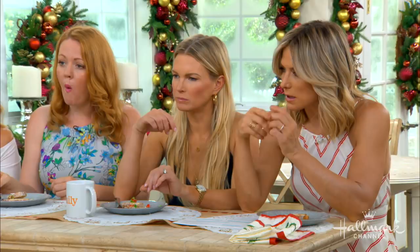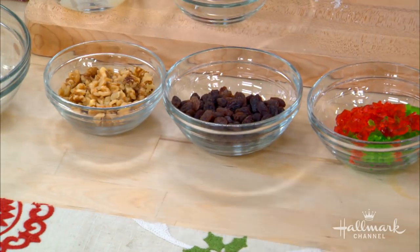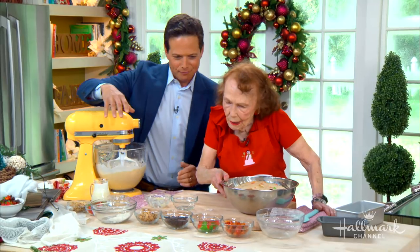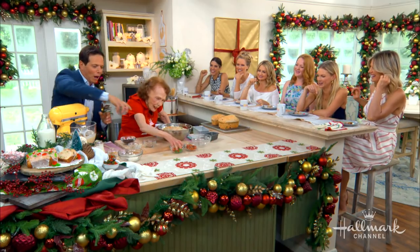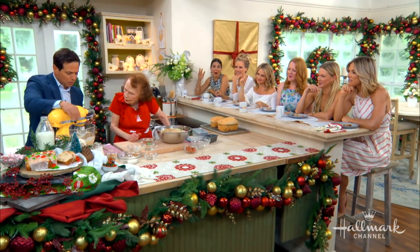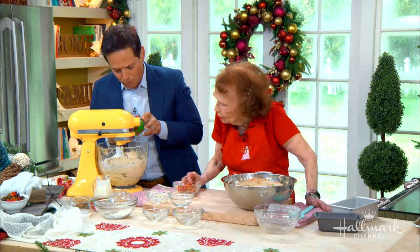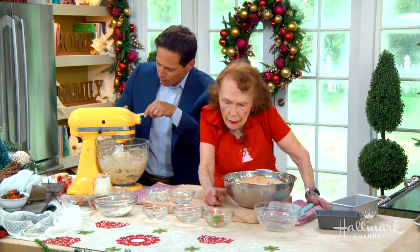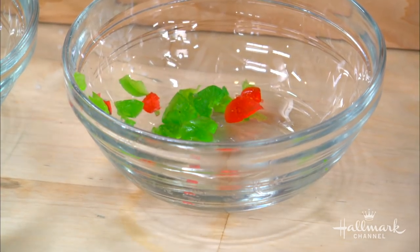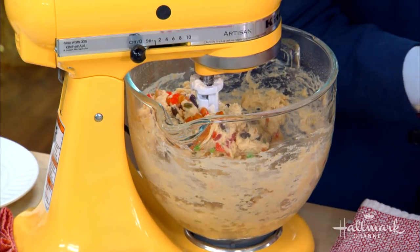Wait a minute — we didn't put all that other stuff in there. We're putting the nuts and the raisins in there. Should I keep the mixture going while we're putting these things in? It's Scott's first time. I'm actually surprised he's not eating those — he loves the cherries. Am I allowed to eat these? What are those going in there? We put in raisins, and then walnuts, and then cherries — red and green cherries — and mixed candied fruit. And eventually it'll come together and look like this.